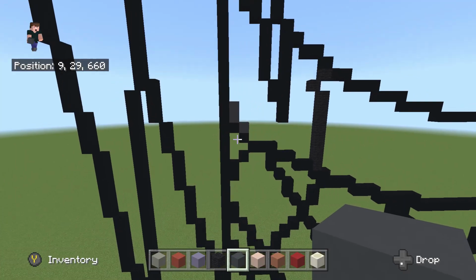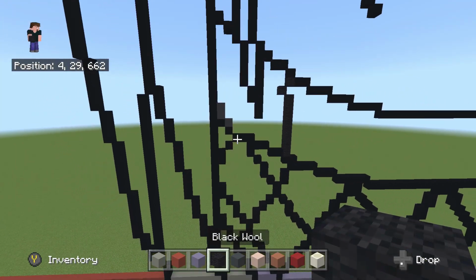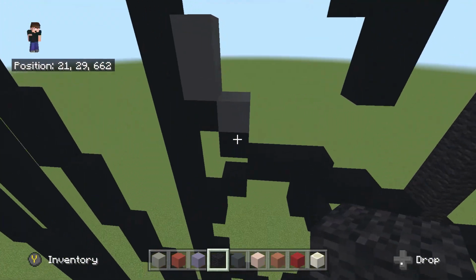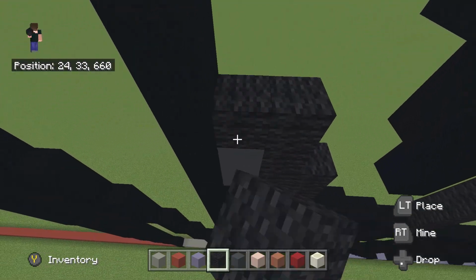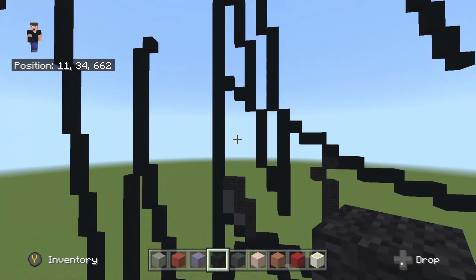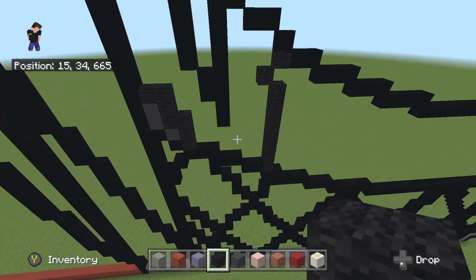And then there we go. Once you've done that, what we're going to do is, with our black wool, we're just going to outline the top of the grey concrete. So if we just mark it out like this, and then there you go. As you can see, black wool is going to go inside here, all the way into here, inside here.